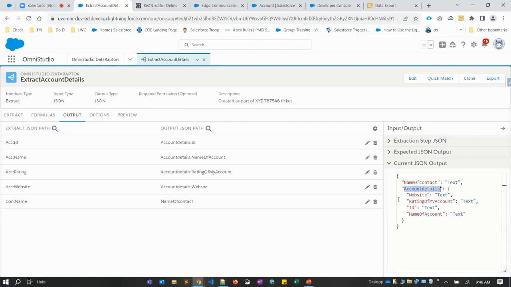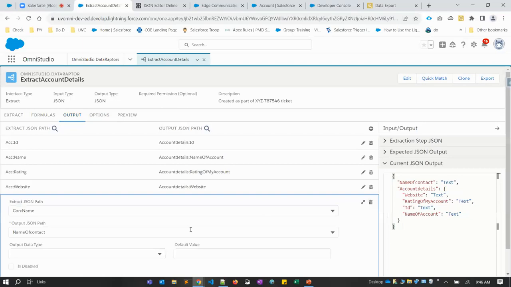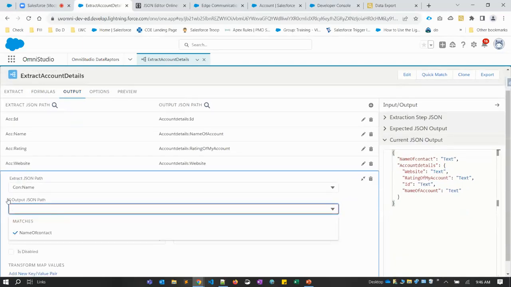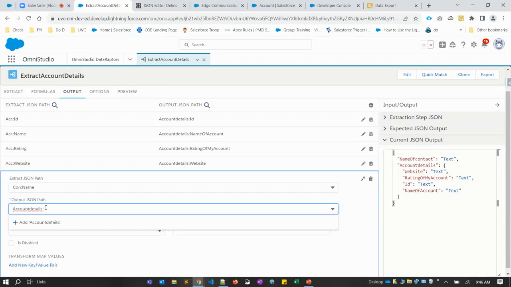So I'll just copy this, and in the output tab, I want my contact name under account details, and under account details, I want to create a new node for the contact. Let's say related contact.